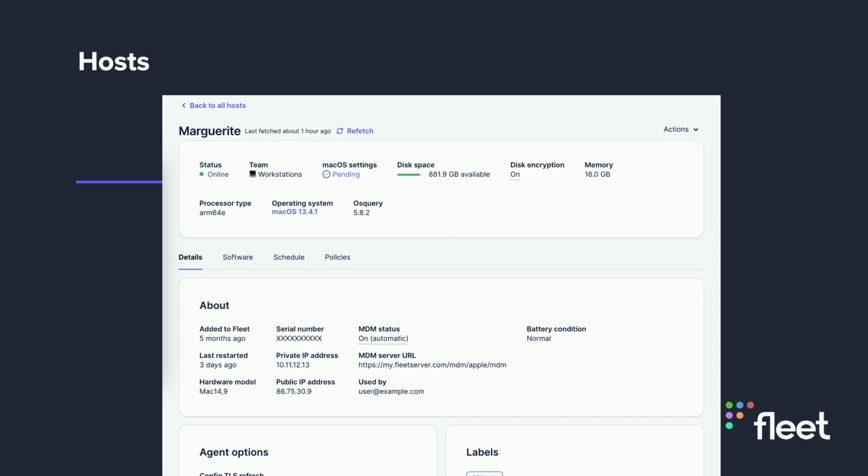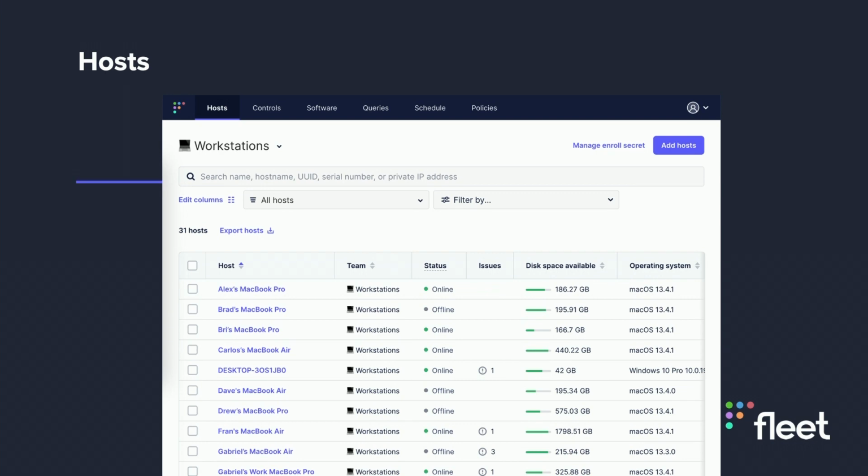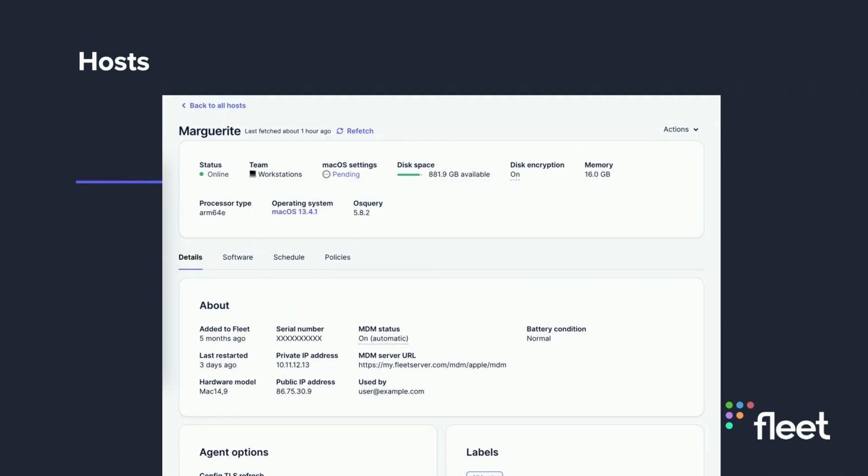All right, so moving on. When you click into hosts, you're going to get basic information about the machine: device status, disk space, operating system. All of these columns can be customized in here, so you can also filter beyond this and really dive deep. And we haven't even hit osquery or writing any SQL, right? This is just all the UI here. And clicking into a machine gives you a nice detail view.